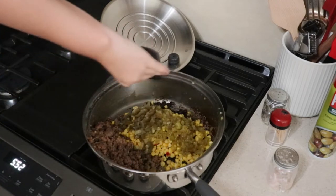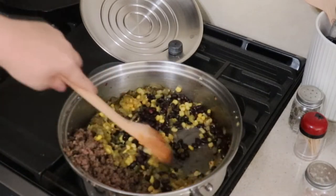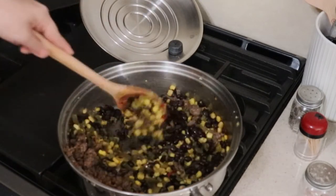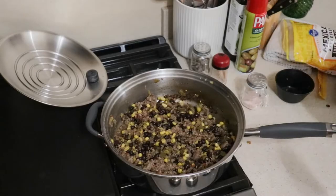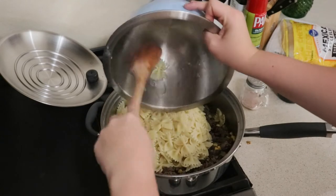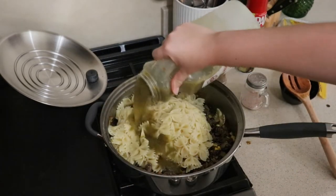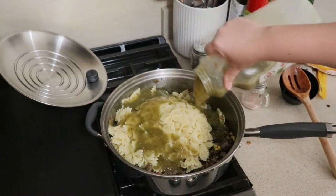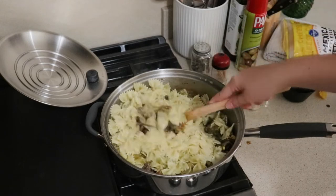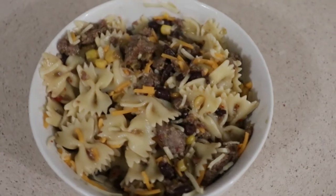I like to add in jalapeños — this part is totally optional, I don't think it was in her original recipe, but I love jalapeños and that extra kick. Just mix this all together until it gets warmed up. Once you have that done, add back in your bowtie pasta, then add salsa verde — probably about half a cup, or as much as you'd like. I finished mine off with some Mexi cheese.